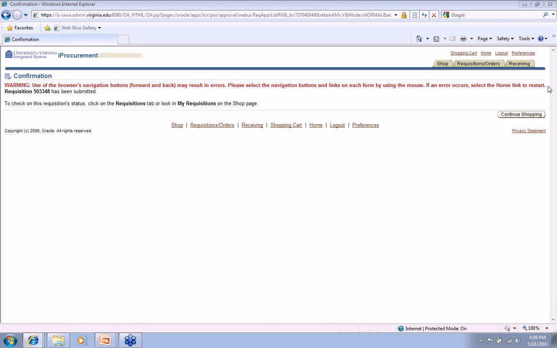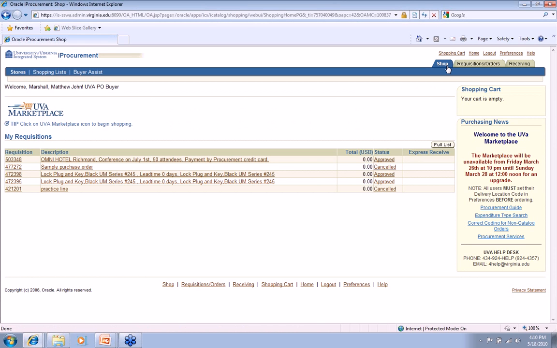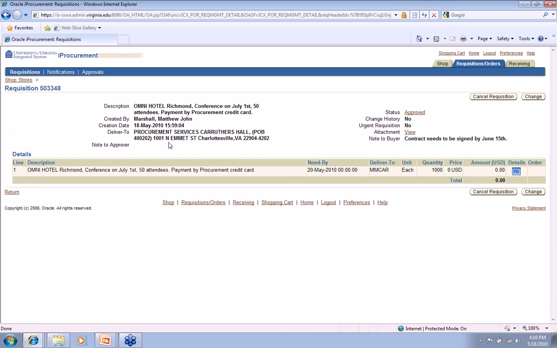Again, you'll get a confirmation message. The red warning is just about not using the back arrow button. You'll get a requisition number, and it is off to procurement services for review. You go back to your shop tab, and you'll see your requisition here, and that it's approved. When you click on the requisition number, you'll notice it does not have an order number yet.